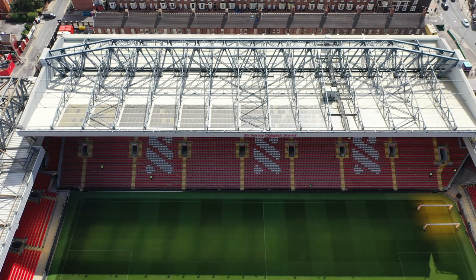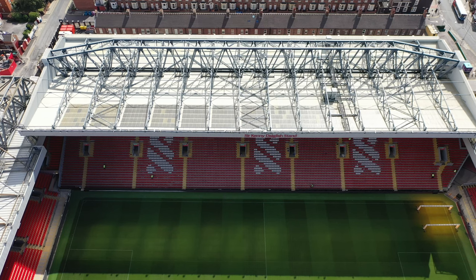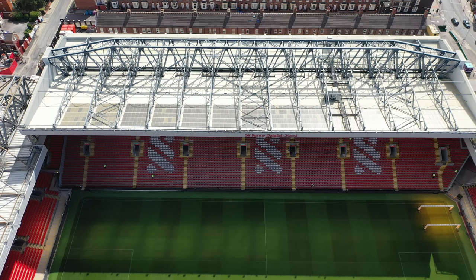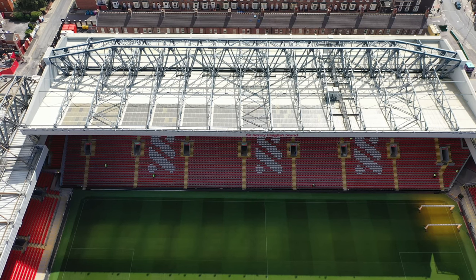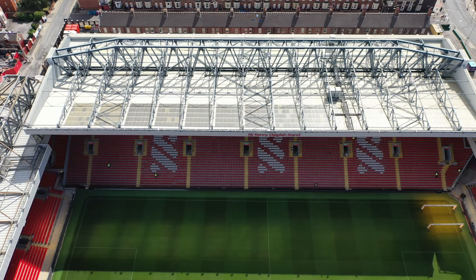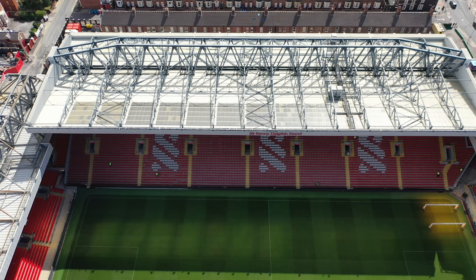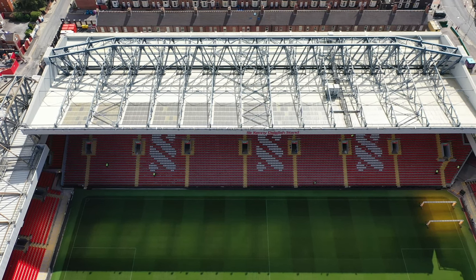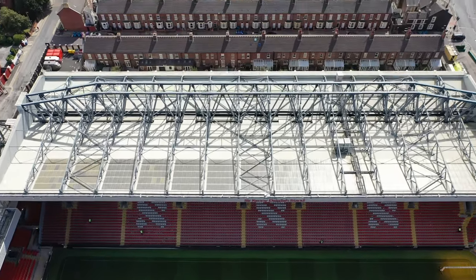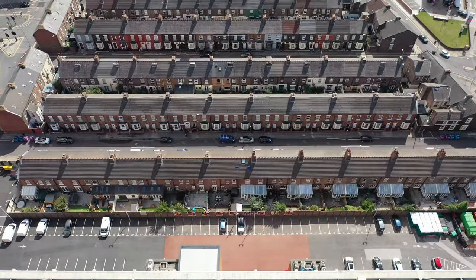There's no reduction in ticket prices for obstructive views, and this stand is just as bad — it's very uncomfortable. I'm sitting there next season for the FA Cup; my seat is in that stand, and I was trying to get the front row at least for more leg room. Those are the reasons why it needs doing. The stand isn't bad looking aesthetically — it looks all right — it's just not very comfortable.